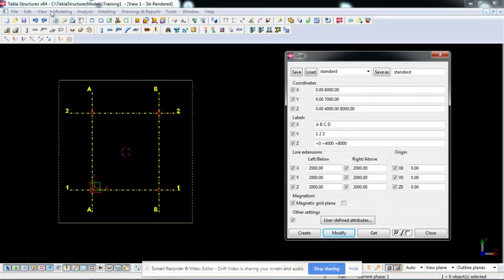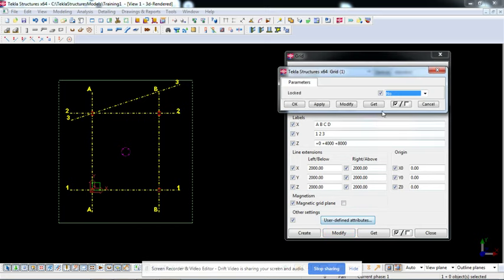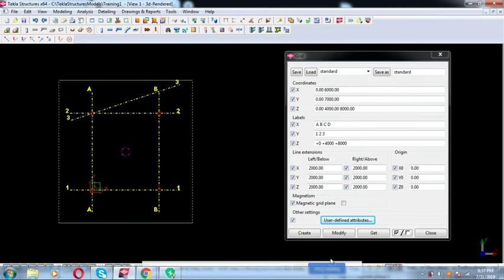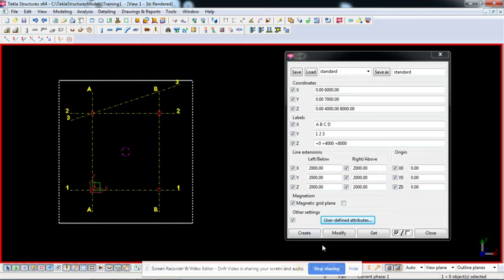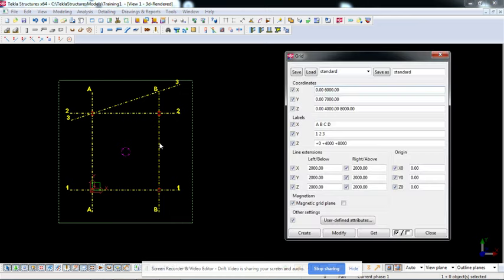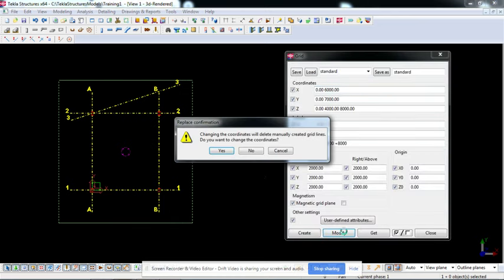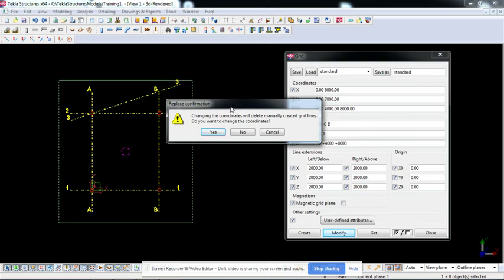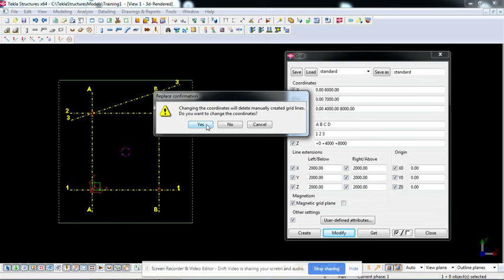So what we have to do is just double click this grid and then use these user-defined attributes and lock our grid to prevent modification of our grid. Okay, so if someone accidentally double clicks this one and clicks modify, there is a pop-up question if you want to change the coordinate.